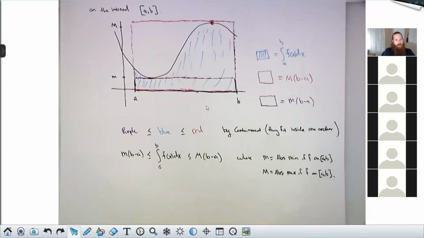So I could give you a function f of x and an interval [a, b] and ask you what's the smallest the integral from a to b of f of x could actually be. You would compute the purple area, which means you'd need to find the absolute min of that function on that interval and then multiply by the width of the interval, b minus a. I could ask you what's the biggest that integral could possibly be, and that would mean you'd want to find the red area, which means you need to compute the absolute max of that function on that interval and then multiply by the width, which again is b minus a.